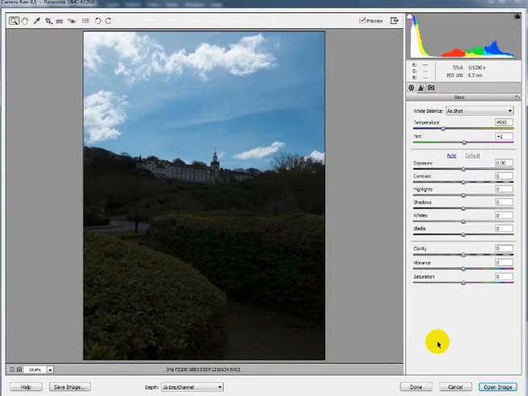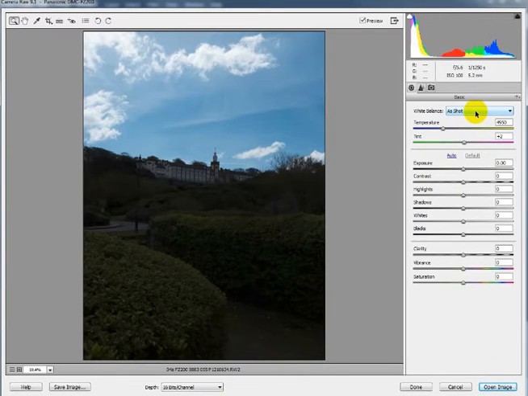So once you've got your raw file into ACR, you have two sets of sliders that you can use. We're looking at one of them here, and this is very similar, if not identical, to the latest versions of Lightroom, or the basic section of Lightroom. I think it's true for version 5 and version 6 of Lightroom.